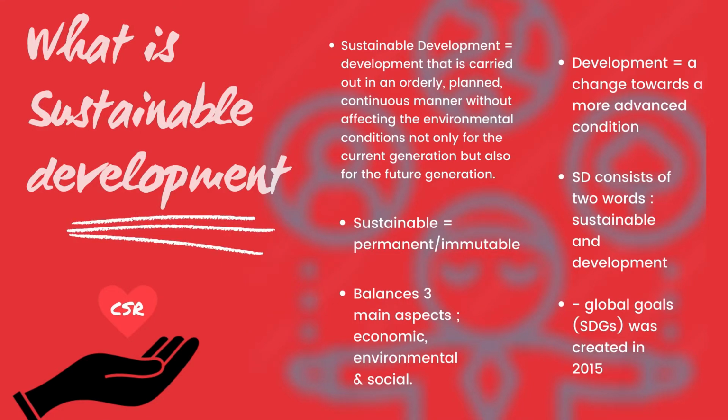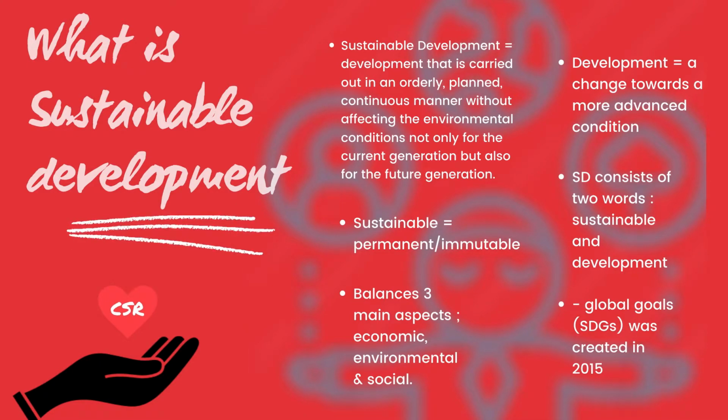Sustainable development aims to meet the needs of the present without compromising the capabilities of future generations, as stated in the report of the World Commission on Environment and Development. This means humans today can use the resources available for development and to meet current needs. However, they also need to think about the next generation so that they can use the resources available for their needs as well. Sustainable development balances three main aspects, namely economic, environmental, and social.